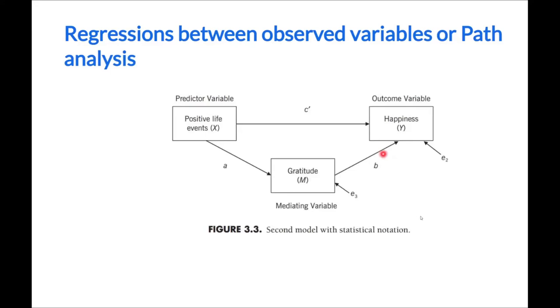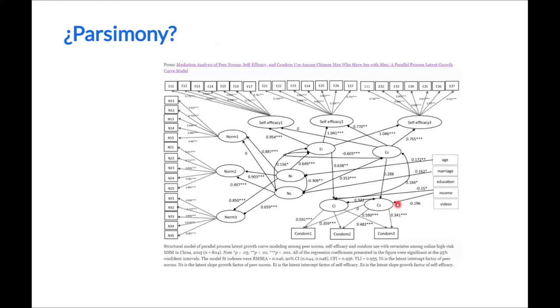And what about parsimony? For me, it's very important, the idea of parsimony, the idea of simplifying reality. And after simplifying reality, we try to explain the relation between different elements and try to simplify the measure, because we have too much complexity in reality. After that, we can observe models like this, in which it's very, very difficult to follow what the relevant relation between different elements is. This is a cross-lagged growth modeling between different variables at three times, related to each other and using a latent variables approach. It's just to say that we have to keep parsimony in mind all the time in order to explain, because for me it's very difficult to diagram a picture like this and then explain what the relation is, the main important point about this.